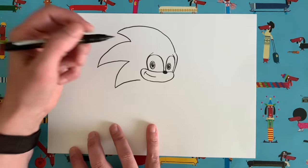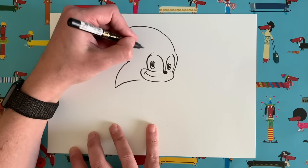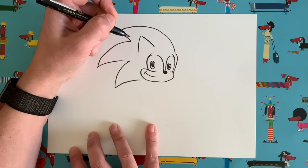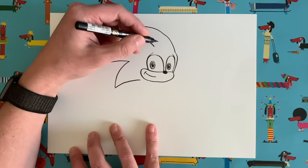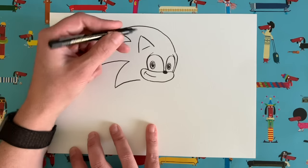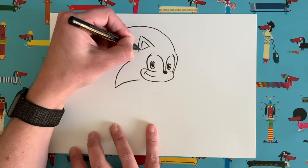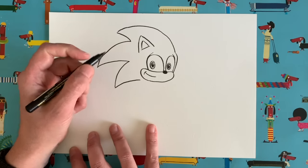Now we need to give him two lovely pointy ears. So up here in the middle of his head, I want you to draw a pretty simple sort of two sides of a triangle shape like that. That's going to be one of his ears. Okay. Now we're not going to join up the bottom of this triangle. In fact, just in the middle, we are going to draw another line, but we're going to leave a gap in between. So we're going to sort of go from there just to there and leave a gap each side in between. And then we're going to draw another triangle just inside the bigger triangle like that. And there we go. There's one of Sonic's ears.